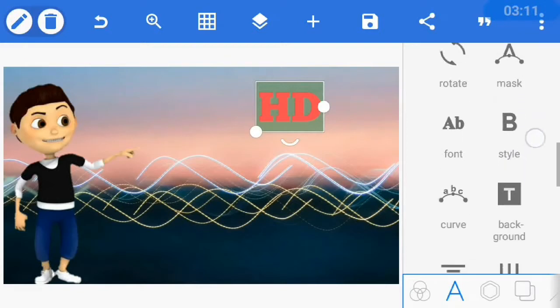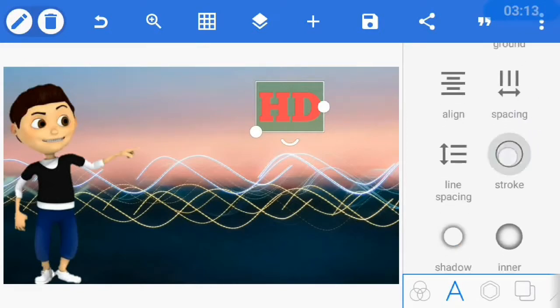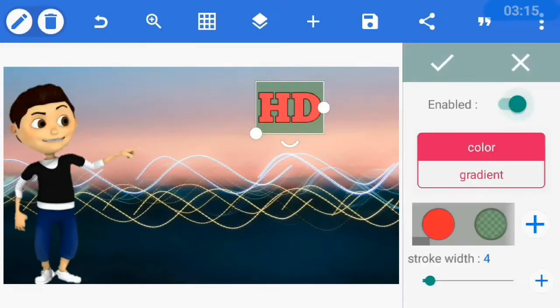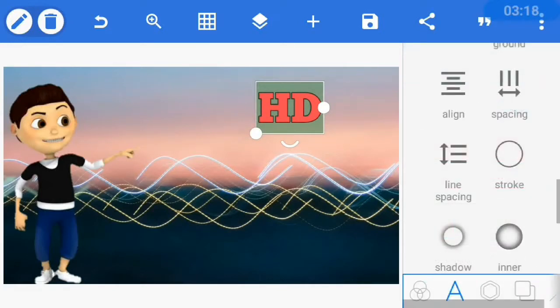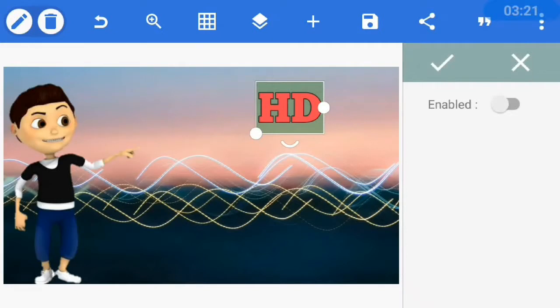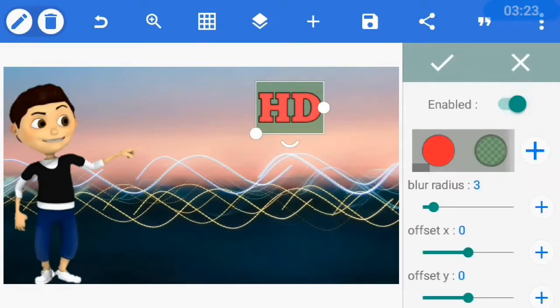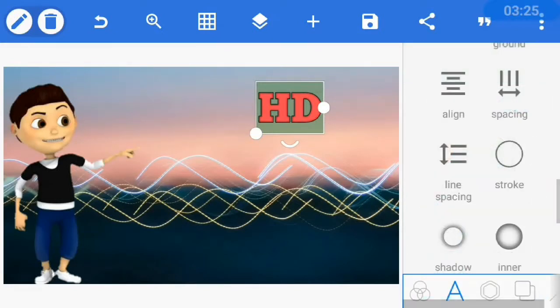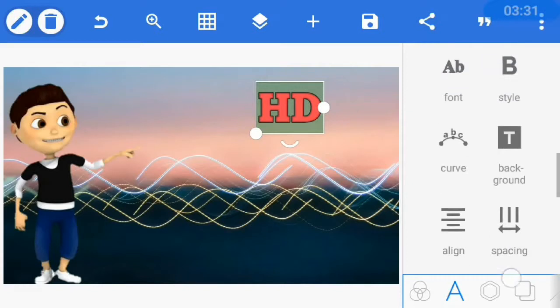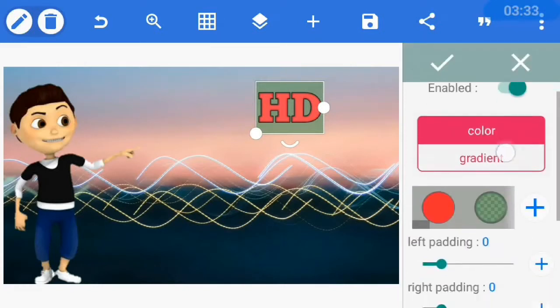Now I will enable the stroke for this because stroke makes it more visible. It gets some beautiful boundary by enabling the stroke. You can also insert the inner shadow or outer shadow, depending upon the text, depending upon the font you have chosen. You can enable a lot of things.